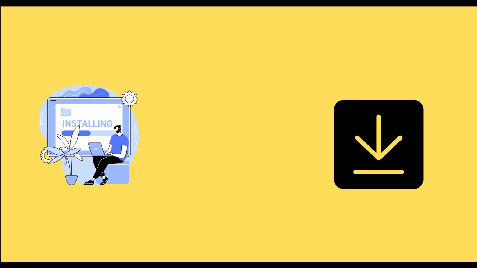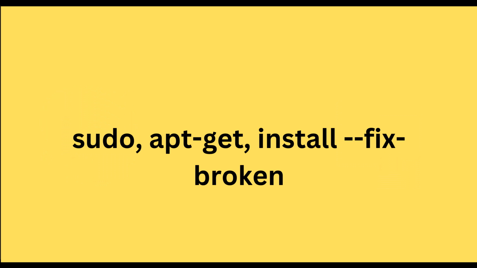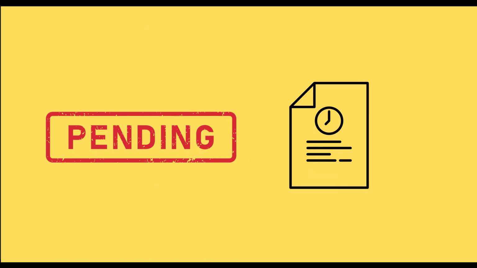To resolve such issues, Linux systems have robust tools like sudo apt-get install --fix-broken. When you run this command, the package manager, apt in Ubuntu, scans the system for broken or partially installed packages and attempts to repair them. It does this by completing any pending installations, fixing incorrect installations, and ensuring that all the dependencies for the broken packages are properly installed and configured. Next, see how we can simulate in our lab machine the fix-broken command and package installation.